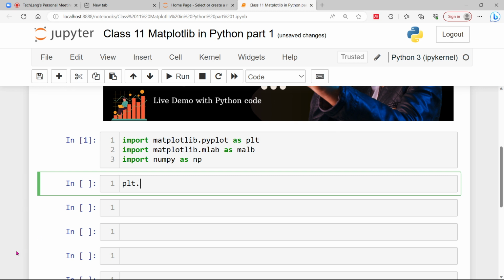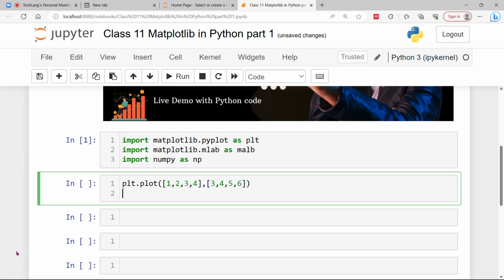Allow me to create the first plot. So this is called plt.plot, and within the plot we are going to create points 1, 2, 3, 4 on the x-axis. And can I have another 4 points? Yes, I'll take another list consisting of the y-axis values, 5, 6 and so on.